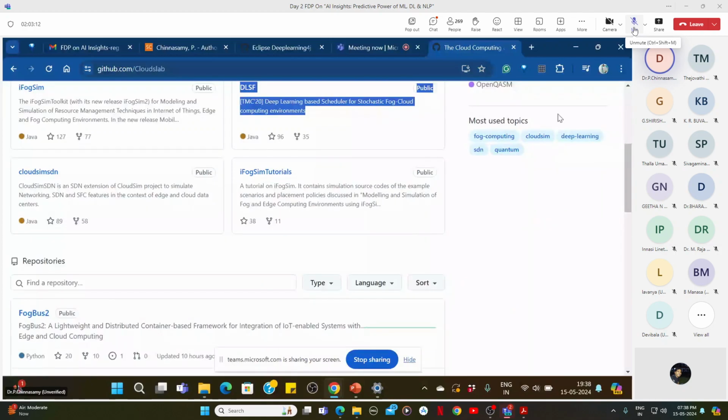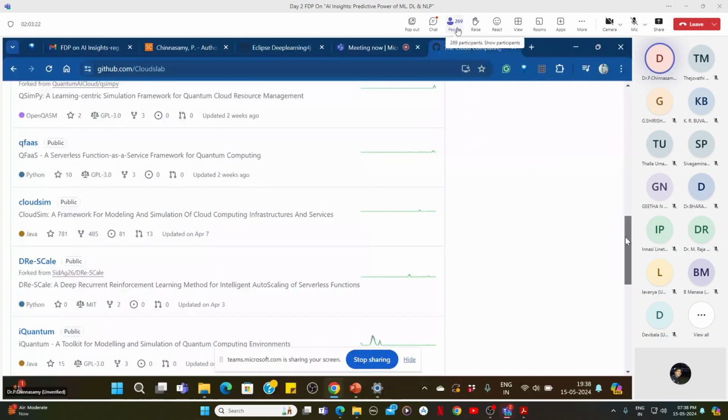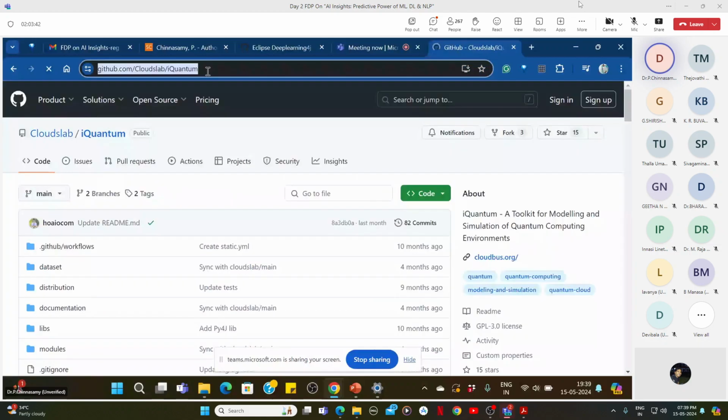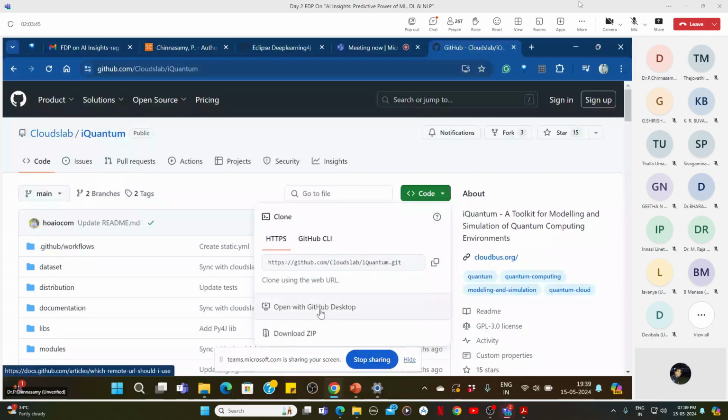Now, as I told you, I have one software configuration for my advanced research, that is quantum computing. The tool I have on my system is iQuantum. You should follow the same steps for every deep learning tool also, right? This tool I already have on my system. Once you click on a particular tool, you need to download it as a zip file, which generally gets downloaded on your local system. We don't want to miss any steps, tools, or packages, right?